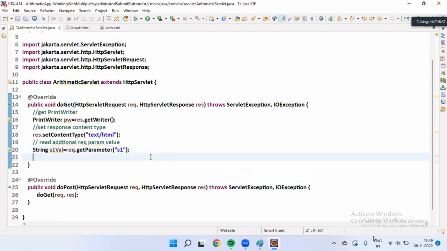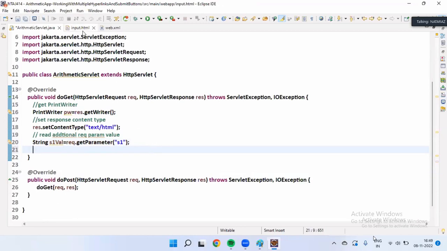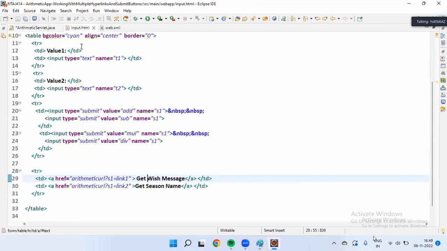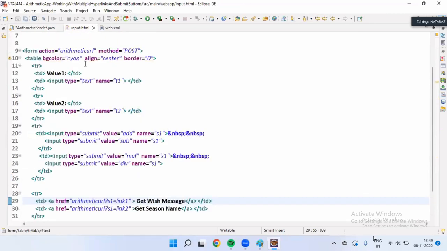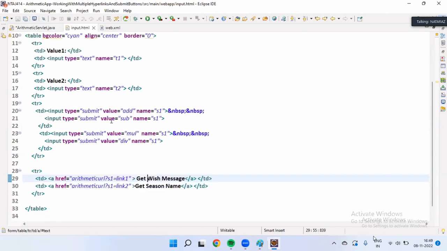After that, what next? Now listen, guys. Total 4 buttons. Reading form data 4 times and converting into numeric values is meaningless now. Read one time and use it multiple times. But the problem is when you click on a hyperlink and try to read the form component values, you will get null values. When nulls are there and you try to convert them into numeric values, there is a possibility of getting a null pointer exception.